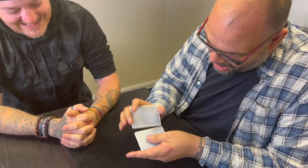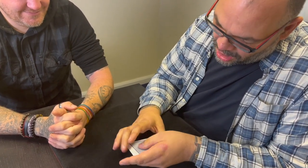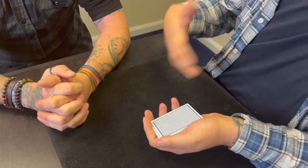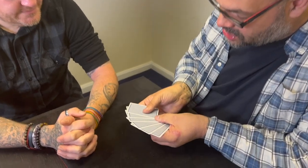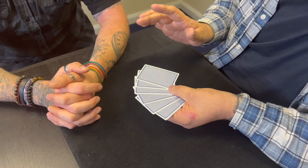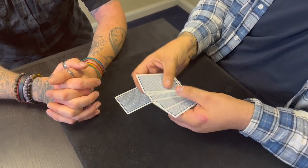Anyway. I'm just shuffling. You're gonna touch one, anyone, and you've watched enough magic tricks to know that if I do something, I might be able to get you to pick a particular card. This is really free choice. I'm gonna spread them out. Which one do you want? Just touch anyone. You're happy with that one, yeah? Are you sure? I didn't influence you or anything like that. This is the one that you want, correct?